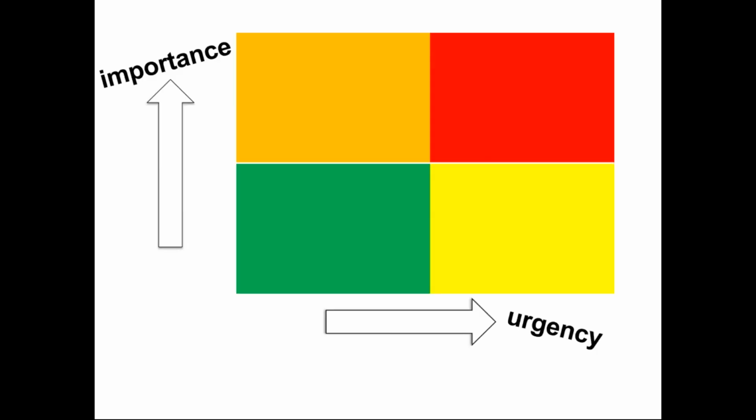My favorite 2x2 matrix is to put this out where importance is the vertical axis and urgency is the horizontal axis. So again, a fairly gross level of grouping things in terms of how risky you are, how concerned you are. In that upper right-hand quadrant, you have things that are both important and urgent, or in our case, things that happen frequently and have great consequences. And then you can move down through that scale.